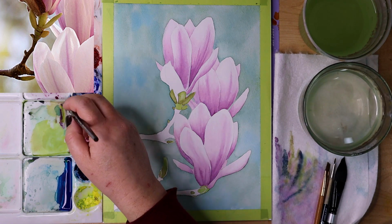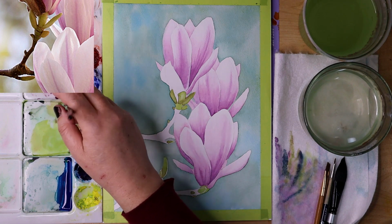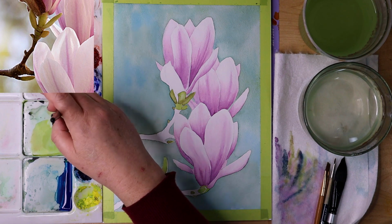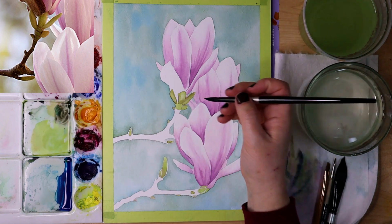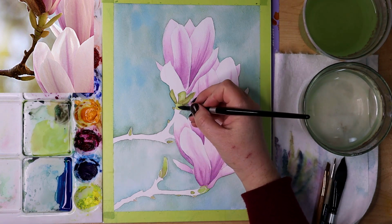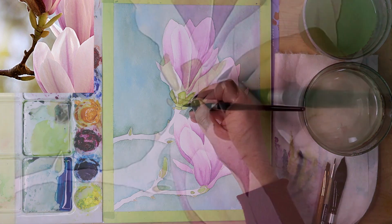Now I'm going to deepen that green a bit more with a little bit more phthalo blue to really get into some of those dark shadow areas where those little sections meet. And it's a very dark shadow. Making sure it's nice and dry, because I want this to be a hard edge. I don't want it to blend and soften.